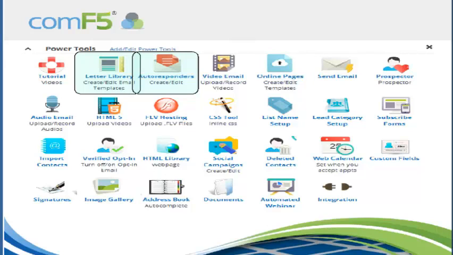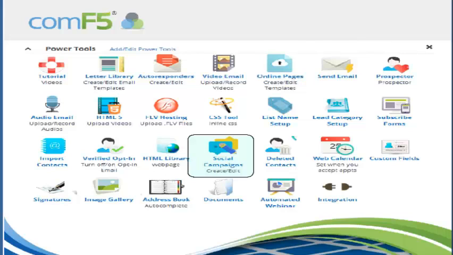Autoresponders are simply a tool or a process to deliver a series of letters. You're going to see as we get into the sales funnel in a few minutes exactly what I mean by that. The autoresponder simply takes a series of letters that you've created and delivers them in an automated, timed fashion based on how you set that up.